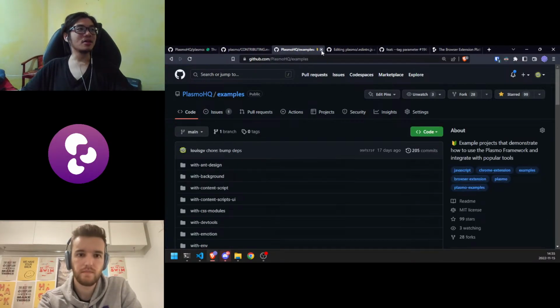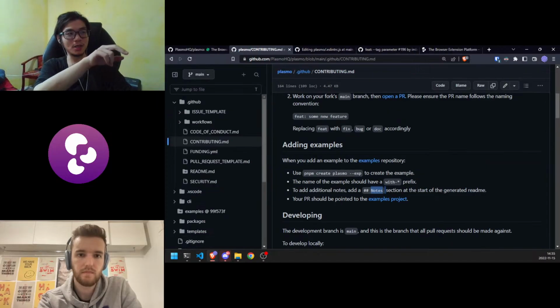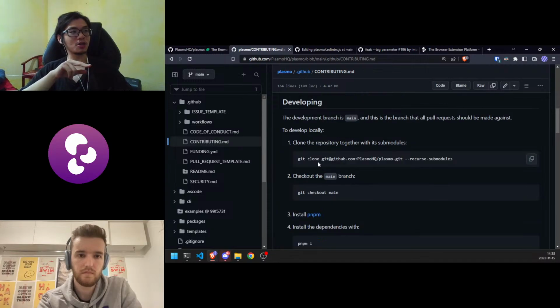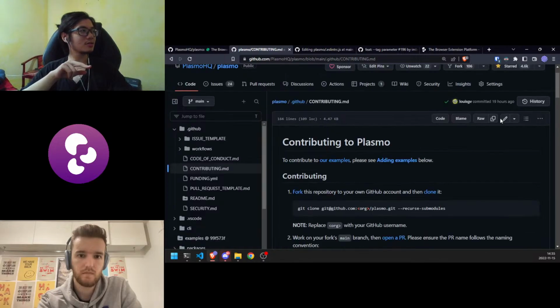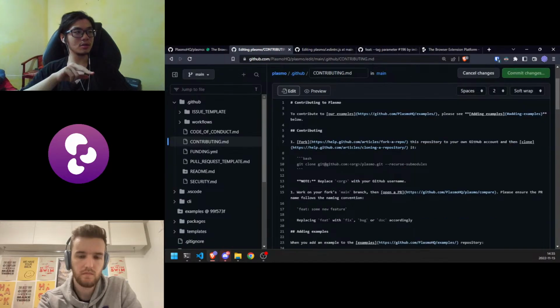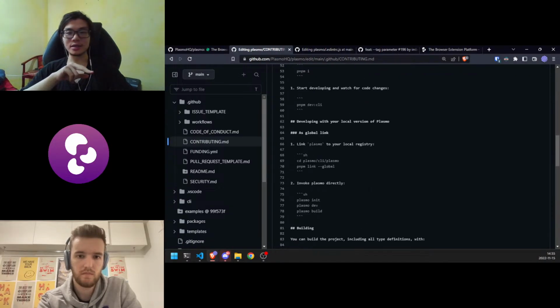All right, now that we're done with these two sections, let's go to developing. This section talks about cloning the repo, and maybe I should remove this because it's kind of confusing, since we would tell people to fork it and clone that already. So maybe we don't need that section anymore.